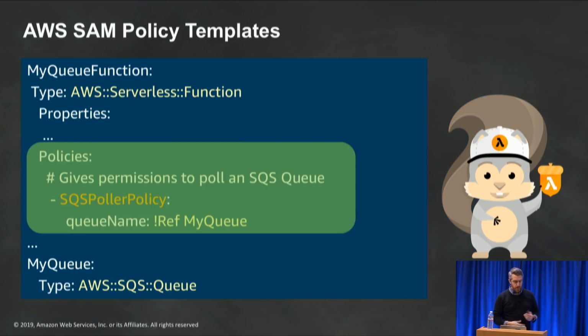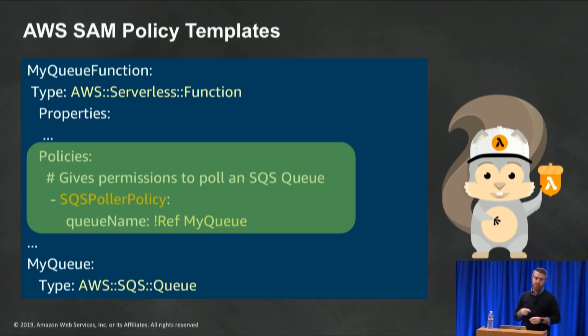Cool. Another thing that we have in SAM. So I mentioned earlier today about talking about security with Lambda. There's 2 main concepts. What can my function do, and who can invoke my function? Both of them really critical to get right and make sure you've got the right level of security in your function. So we have this concept called policy templates, and this impacts the policies for what your function can do.